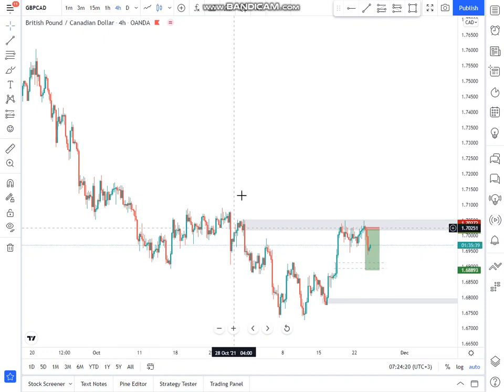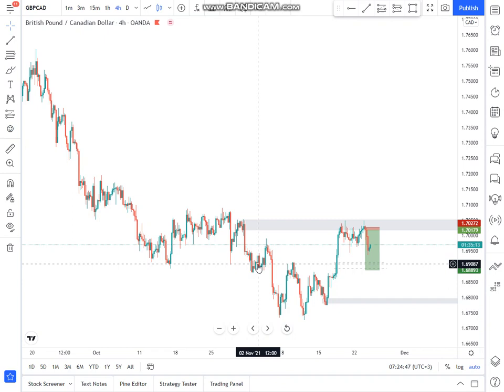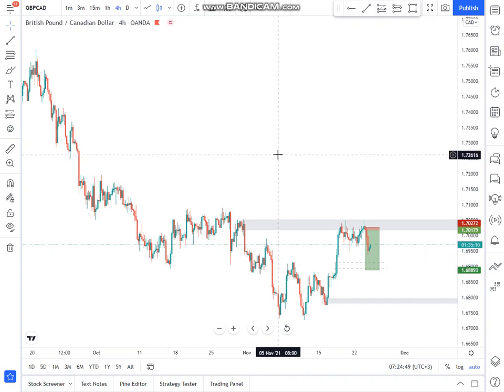You see, from the reaction of that level, we did test that level, and it was supposed to hold, but it did not hold because the sales aggression coming from this area was way too heavy for the buyers to get involved in the market. Okay, so that was validation step one. We have a break of structure. Definitely you can see that.